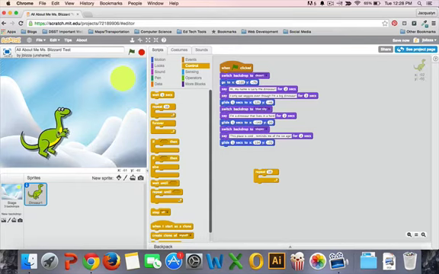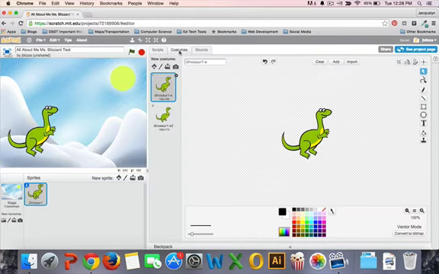So I'm going to go ahead and drag my character over here so that I can see him do the motion I'm going to test out across the screen. One thing that you need in order to create realistic motion is a sprite that has multiple costumes. This sprite did not have 2 costumes that looked like walking, but it did have one costume that I kind of liked, this one, Dinosaur 1E, and I simply right-clicked and clicked duplicate.